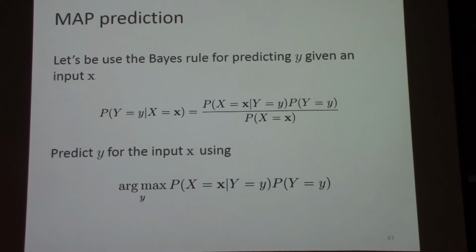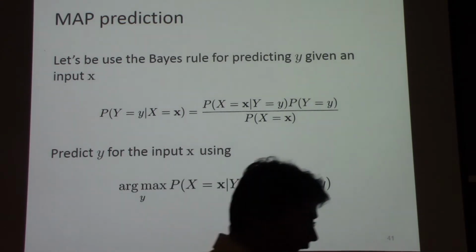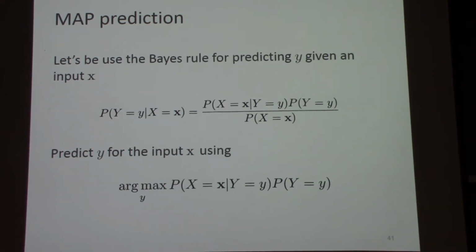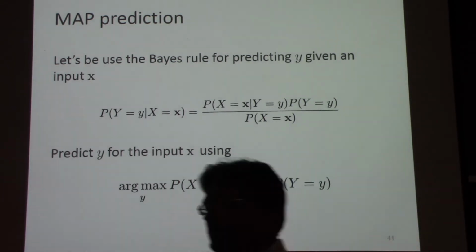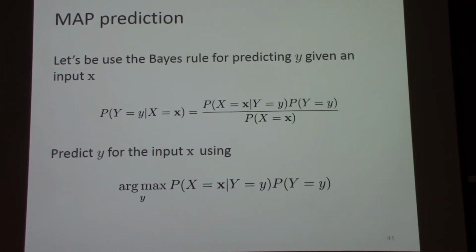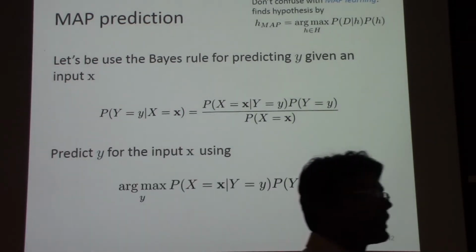Okay, if there are no questions, let's continue where we left off. We were looking in the last lecture at maximum a posteriori prediction. And I hope you went back and looked at those slides again, because this was slightly confusing terminology. We looked at MAP learning and then we looked at MAP prediction. And just to remind you, MAP prediction is using the Bayes rule to predict a label for a particular input. So you're given some input x, and you are asked to compute what's the probability that the label is some particular y for this particular observation. That's the posterior probability of the label for the given input. And the MAP prediction says we are going to predict the label that has the highest posterior probability.